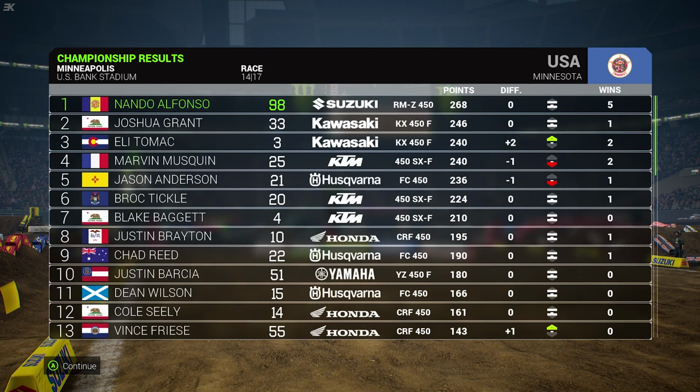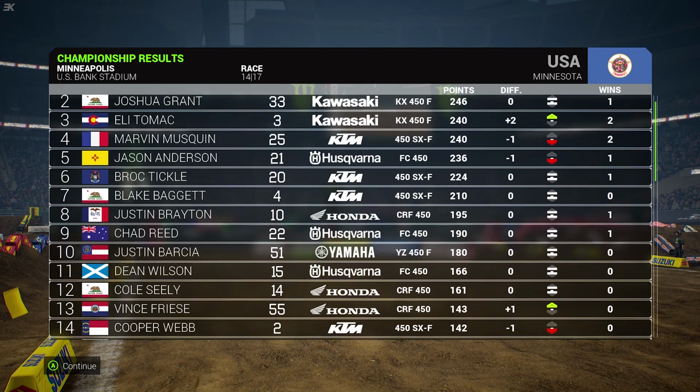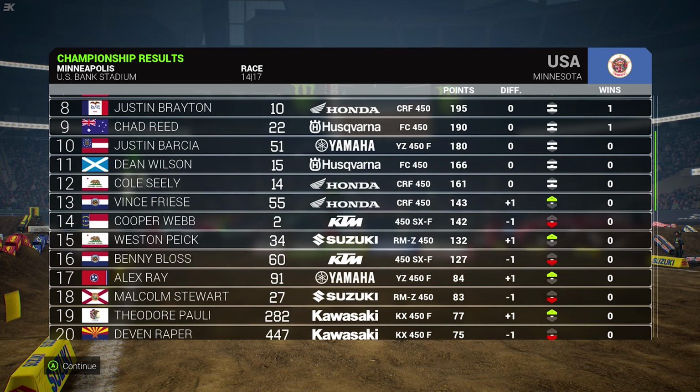So after all of that, with 3 races remaining, Nando's extended his lead to 22 points over Grant. But Tomac is on the charge, 28 points back up to 3rd, then Musquin again and Anderson. Then you've got Brock Tickle in 6th, Baggett in 7th. There's Brayton in 8th, 73 points back. He's out of it now. Same for Baggett, effectively. Tickle, if he has a good next race, could maybe cling on in there. You've got Chad Reed in 9th after an abysmal event, and Justin Barcia out of the top 10.